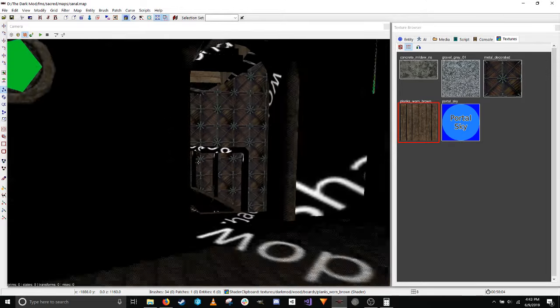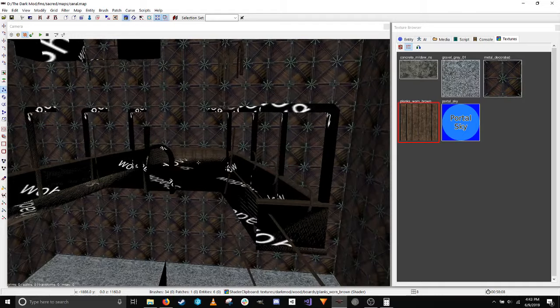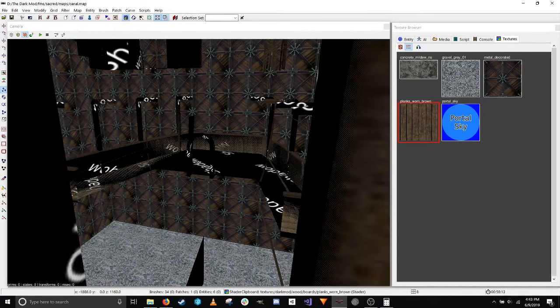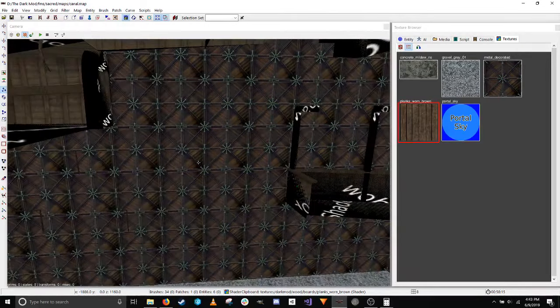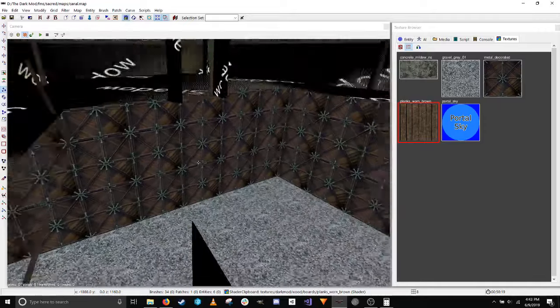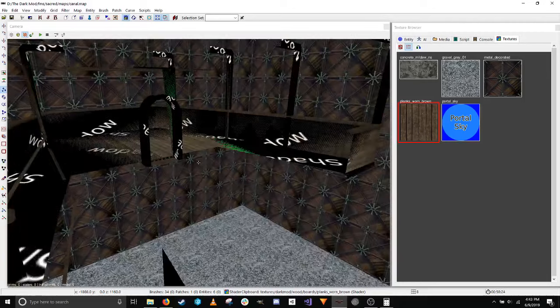I thought it'd be weird, but also kind of fun to have a semi-spiral staircase going down here, and then you'd have this sort of grand view.